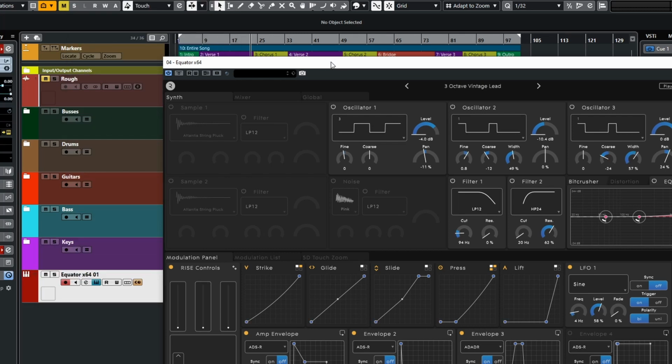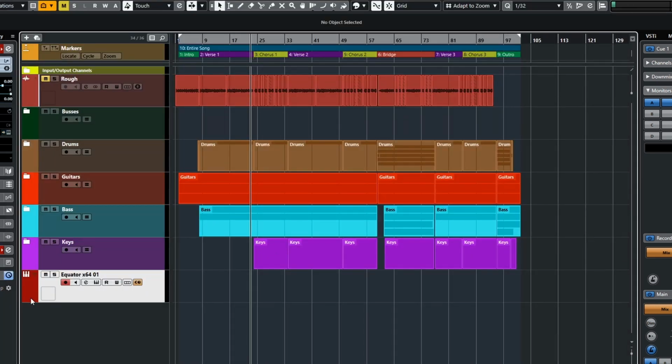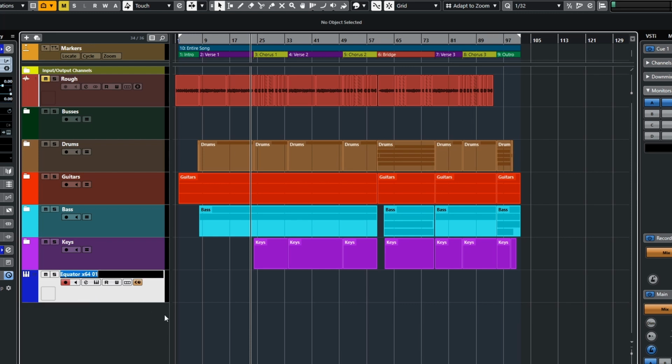Okay, and it is going to pop up our Equator virtual instrument here. I'm just going to close that down for a minute. I'm going to color this, and for percussion we're going to go with this dark blue or navy blue, and we'll call this virtual perc for percussion.